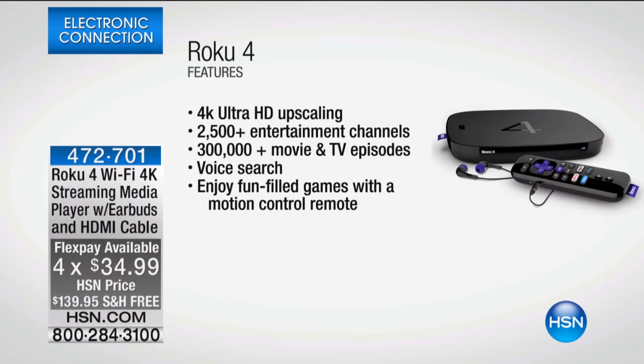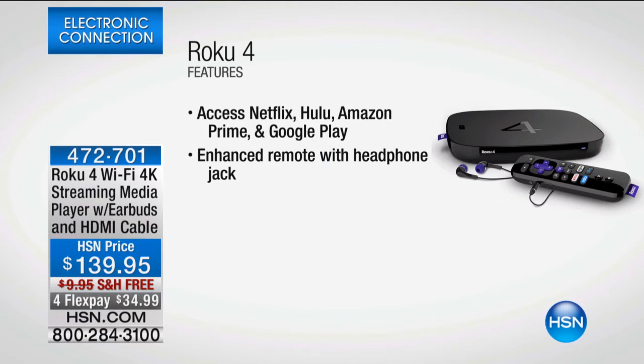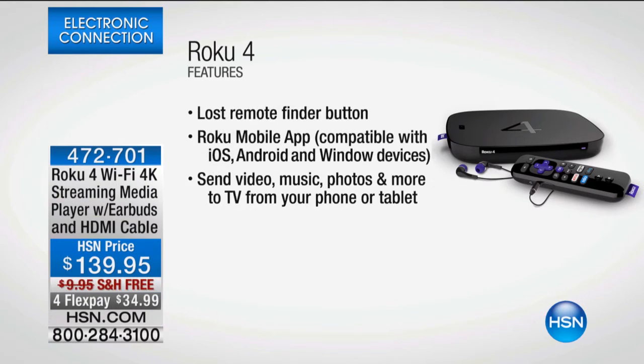If you want a premium brand-new movie that came out yesterday, you might rent it for a couple dollars. If you want to watch black-and-white episodes of Gilligan's Island, you can watch them for free. Primetime television shows from just the other night — many of them all free on the Roku. Take any television, plug in the Roku, and now you've got a smart TV. And if you already have a Roku, please give us a call — we'd love to hear how much you love it.